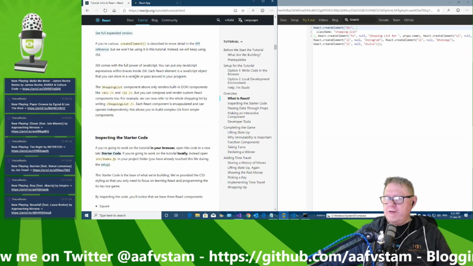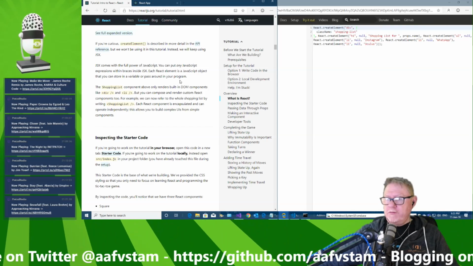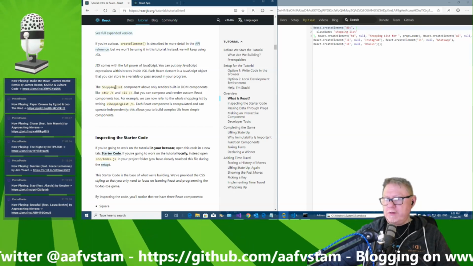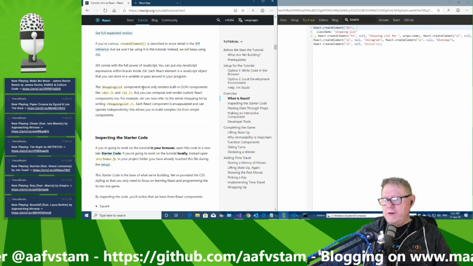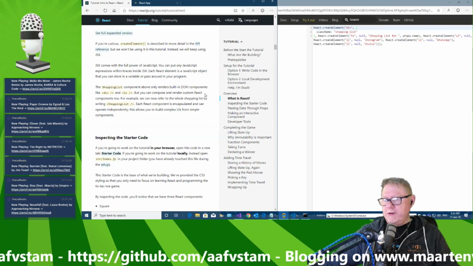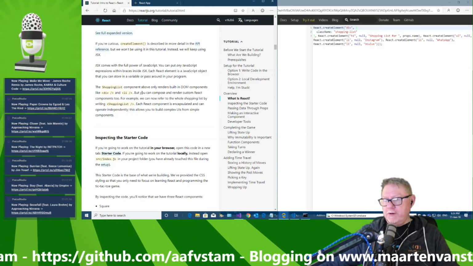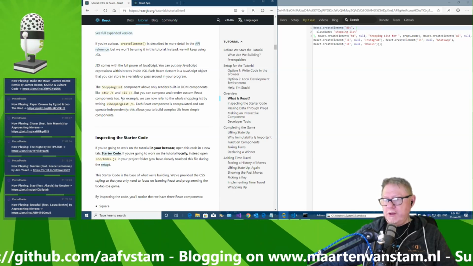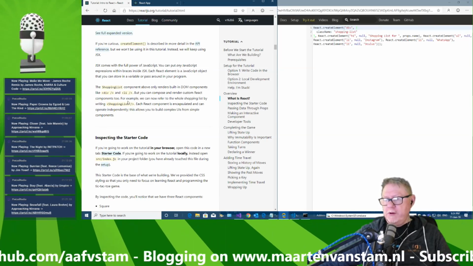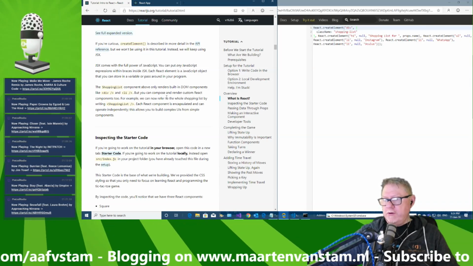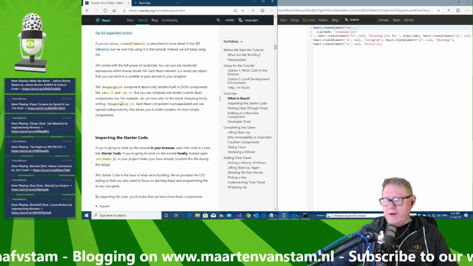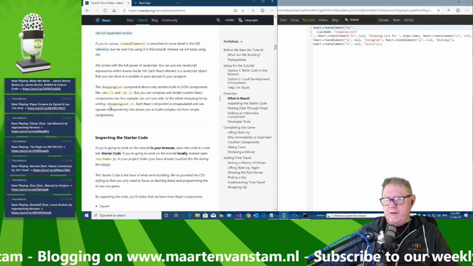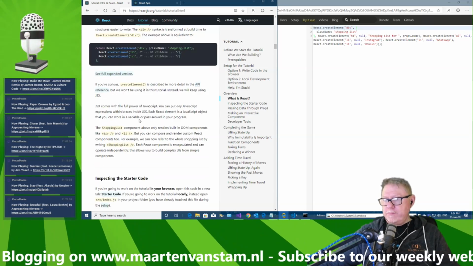Each React element is a JavaScript object that you can store in a variable or pass around in your program. The ShoppingList component above only renders built-in DOM components like div and li, but you can compose and render custom React components too. For example, you can now refer to the whole shopping list by writing ShoppingList.